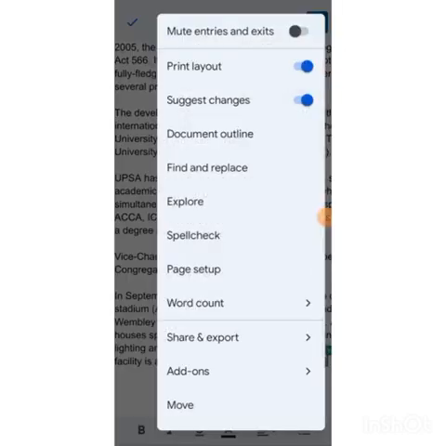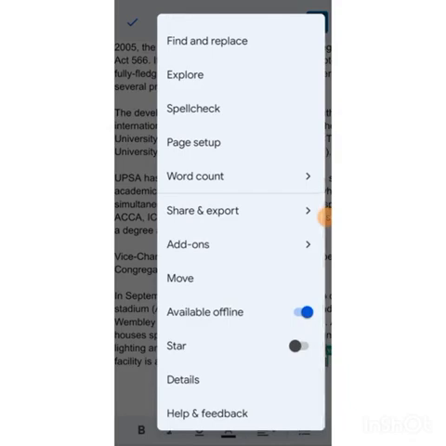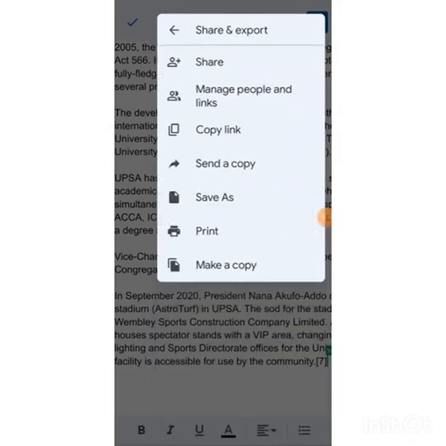Share and export. From here you can copy the link and send it to someone who wants to have access to the document.